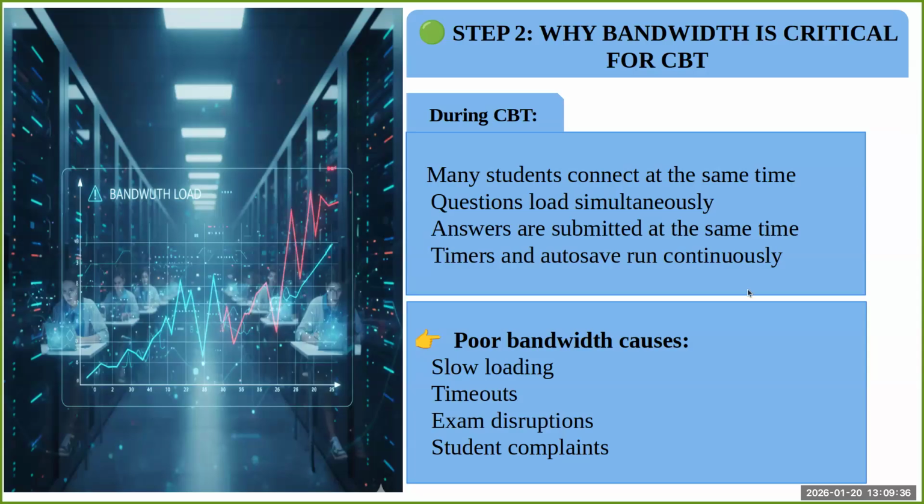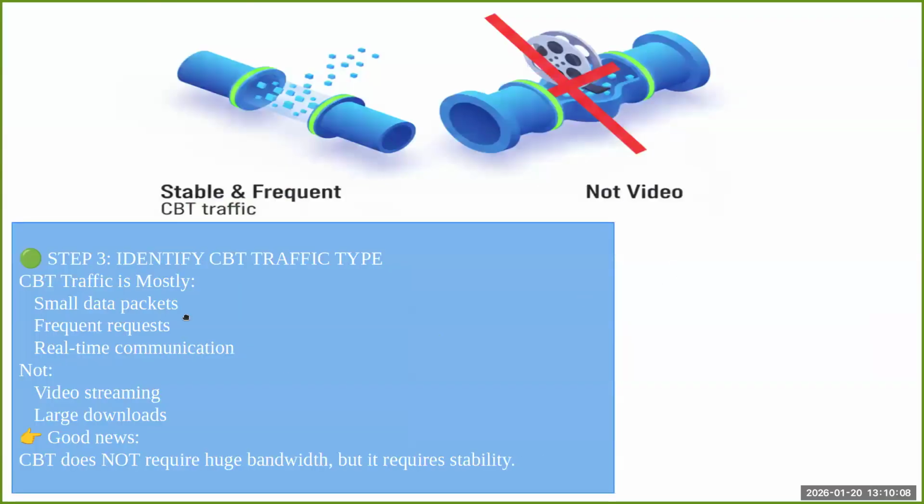Now, poor bandwidth will cause slow loading of the questions, the page will time out, the exam will be disrupted, and students will begin to complain. Because when the student clicks next, it will roll and roll and roll and could stay there for a long time. What do you expect? The child wants to finish. He doesn't want to fail. Complaints will come. So how do we address that? That's why we are here.